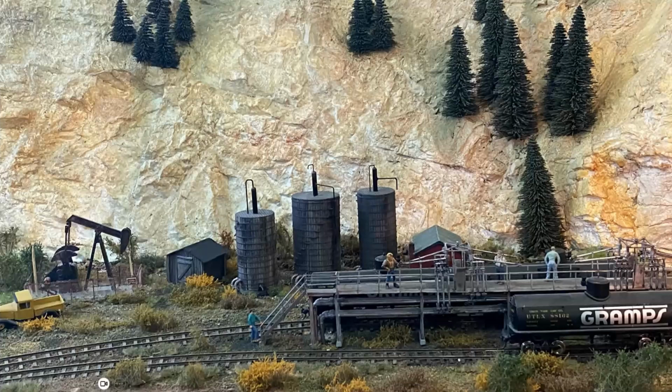And that's an operating oil derrick. This is another example where some of the HO stuff works pretty well. This is a Walthers HO kit, and this was a Walthers HO kit for Sn3 cars, and they really don't look out of place. These tanks I scratch built, and these little buildings.